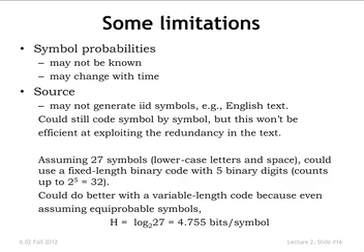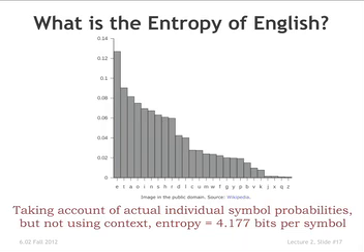But actually, not all symbols are equally likely. If you look at a typical distribution of frequencies, and we saw this with Morse already, the E is much more common than T, than A, O, I, N, and so on. So there is a distribution to this. But you can take account of that distribution and compute the associated entropy, and you get something a little bit smaller, 4.177 instead of the 4.7 something that we had before. All right? Because not all letters are equally likely. But this is still thinking of it symbol by symbol, not recognizing dependence over time.